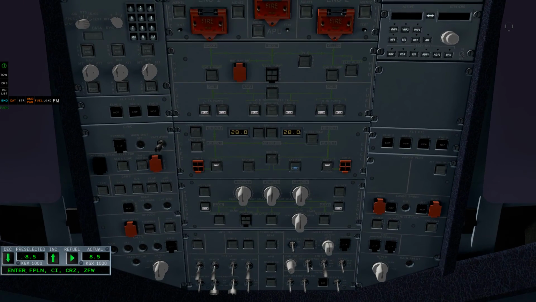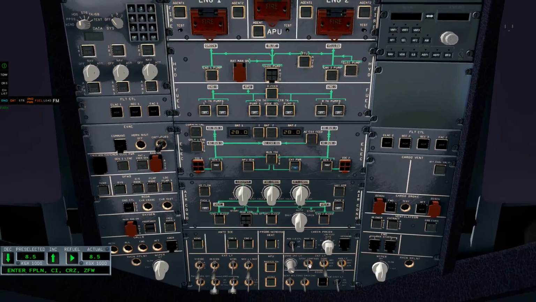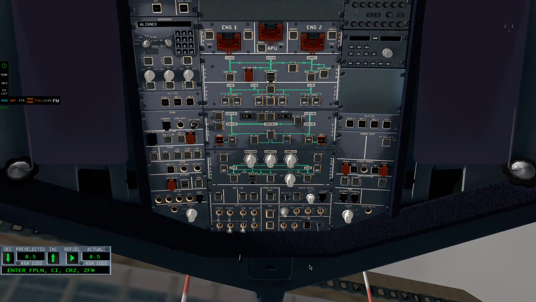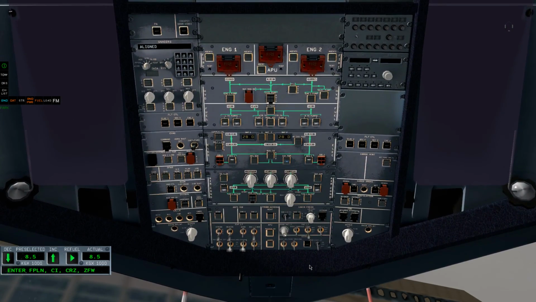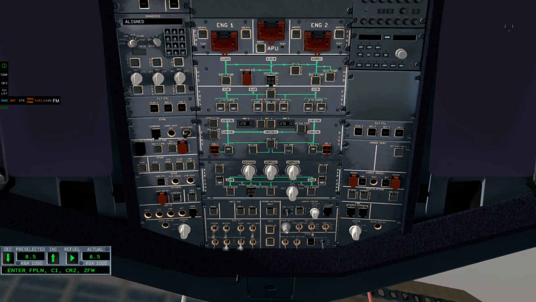Alright, let's go up here, let's get some lights. This plane is slightly different. I thought I fixed all these. I feel like we're really zoomed in right now. We need to be back a little bit more so we can get a whole perspective of this panel, really. There, that's good, right there.